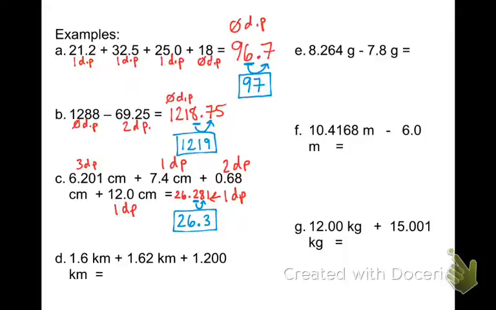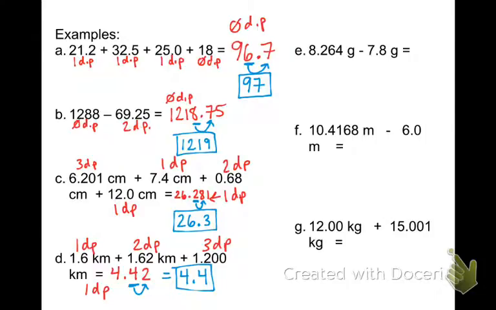Moving on to the next one. We've got 1 decimal place, 2 decimal places, and 3 decimal places, so our final answer must contain just 1. Do all of our calculations, and it comes out to 4.42. So we have to round this to simply 1 decimal place, so that means that we look at our 1 decimal place, or our tenths place, that's the 1 place after the decimal. Look behind it, and we get 4.4.